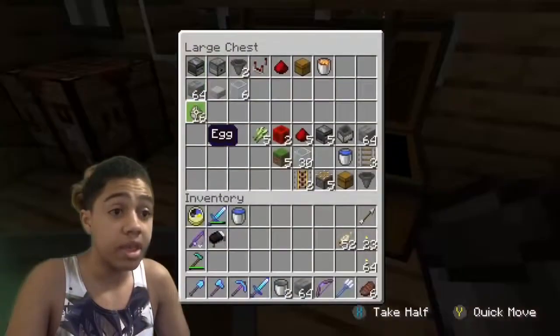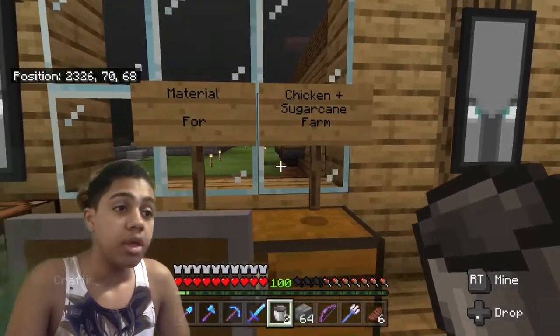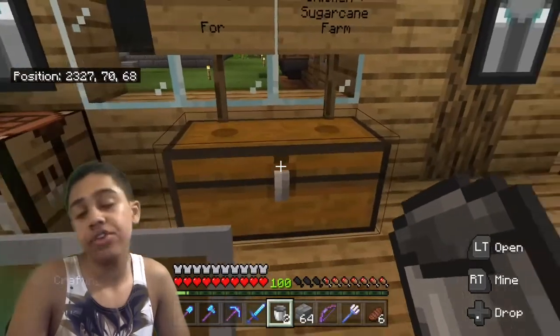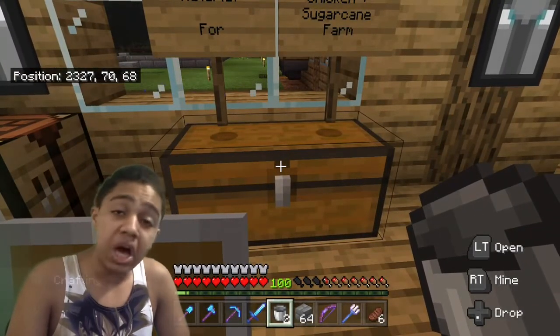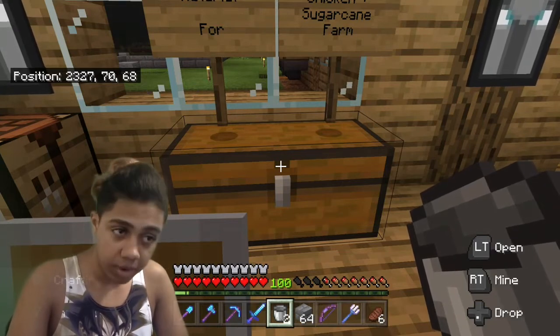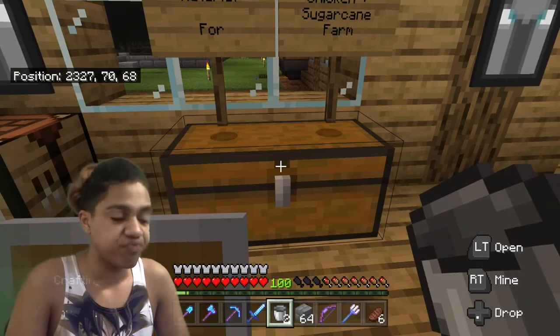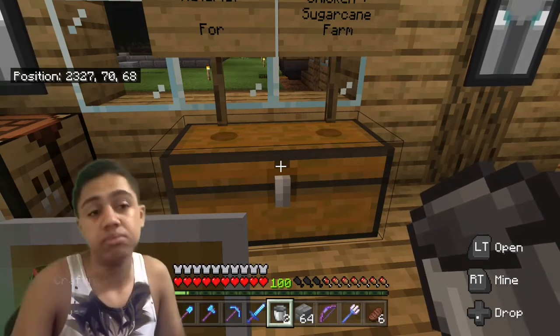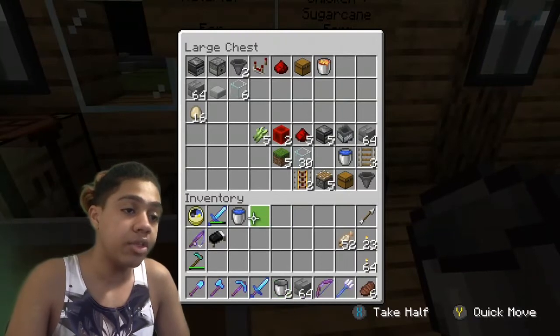Like I was saying, today we're making a chicken plus a sugarcane farm. If you guys don't know what these are, they're both gonna be automatic. The sugarcane farm, automatic. The chicken farm, automatic. The chicken farm is basically for me to get feathers and also cook chicken. And plus, I got nothing else to do.